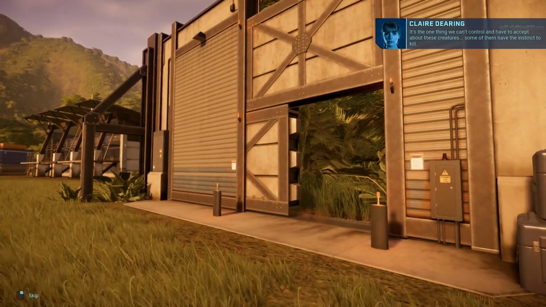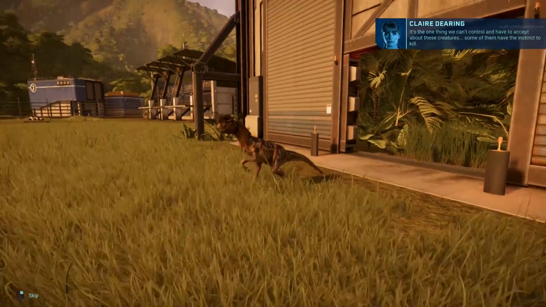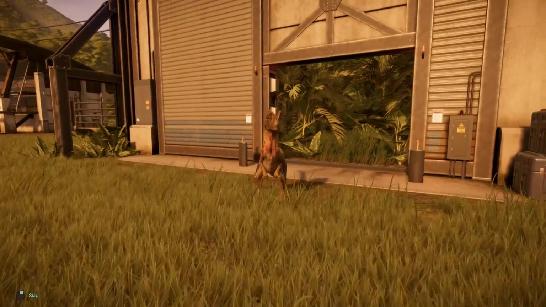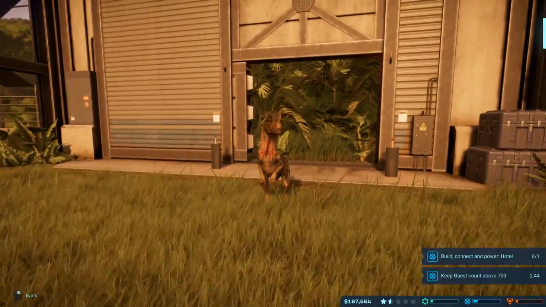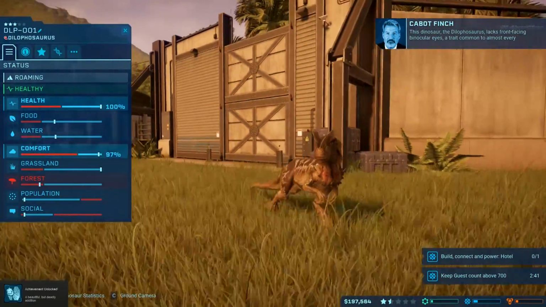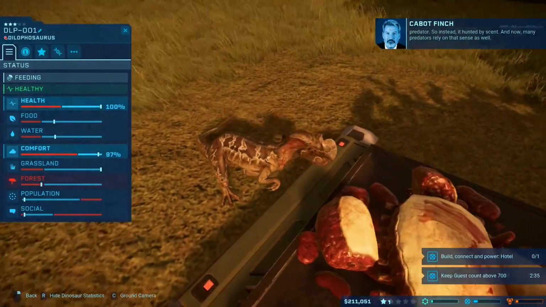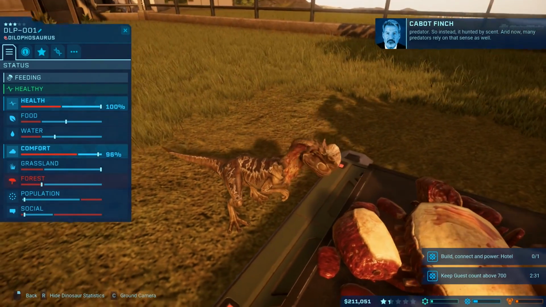The one thing we can't control and have to accept about these creatures. Some of them are so cool. Oh, you just look so friendly. Yeah, you look like a happy little fella. This dinosaur, the Dilophosaurus, lacks front-facing binocular eyes, a trait common to almost every predator. Oh, right to the feeding. Instead, many predators rely on that sense as well.